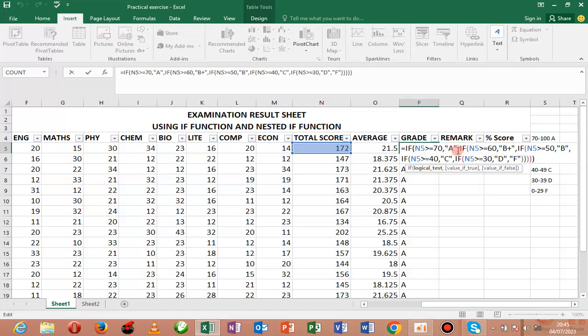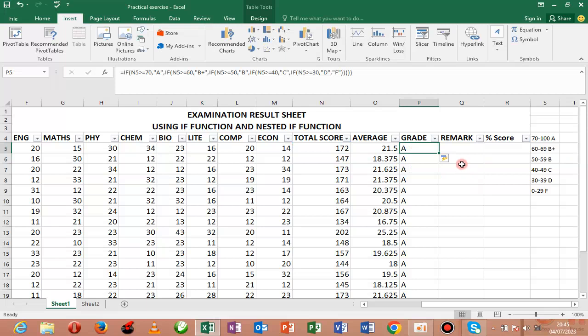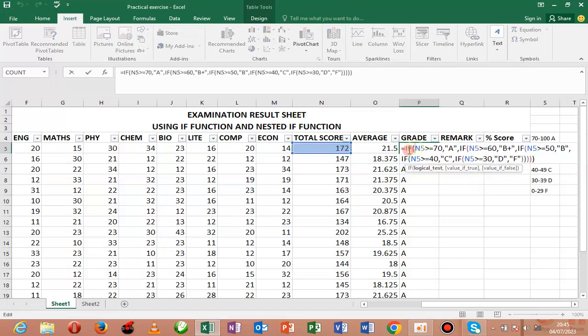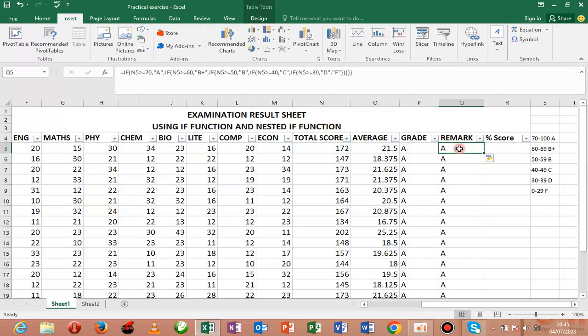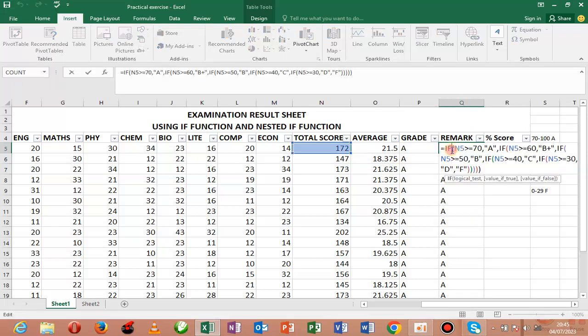Now to get the remark, you can copy the formula here, then paste here, then change the letters to a text, or a character.